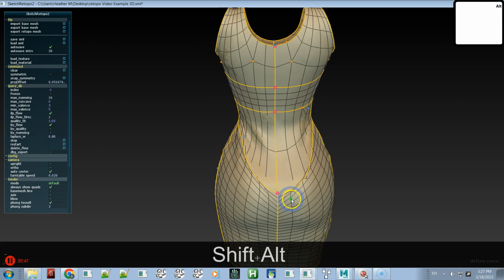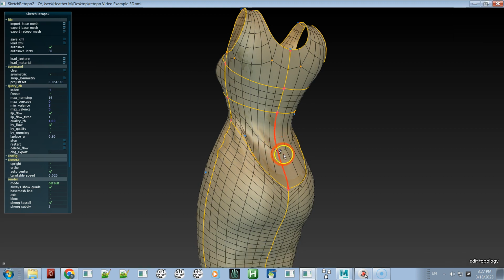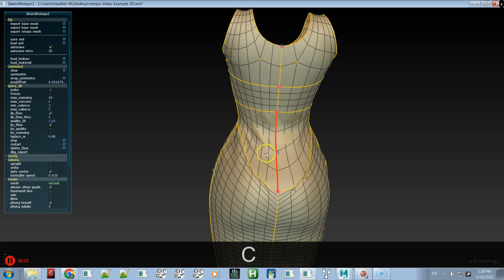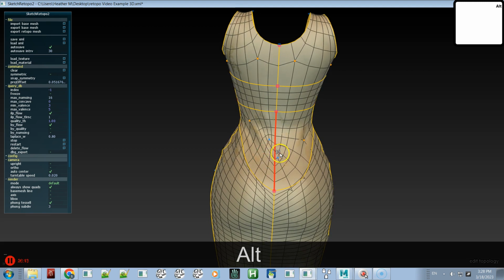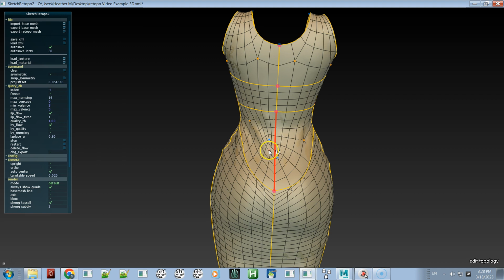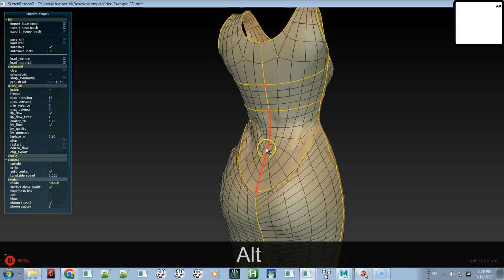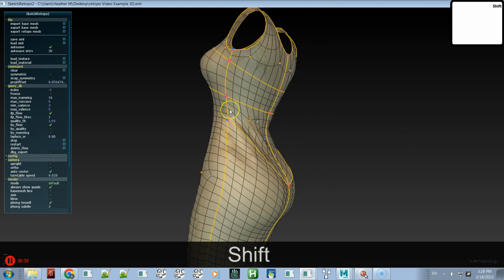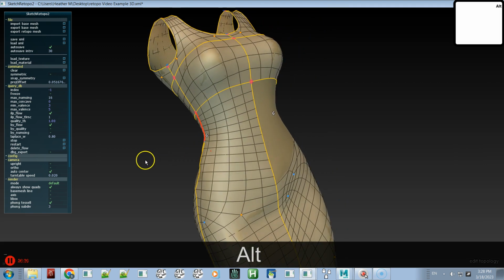So now we need to, and we're in edit topology mode, click this curve, and we know that's way too few, so we can increase the number by hitting C. Okay, now we're getting something, and this is where maybe we also want to increase the number of curves here, 4 and 4. That does increase that there, but it kind of messes things up in the front.